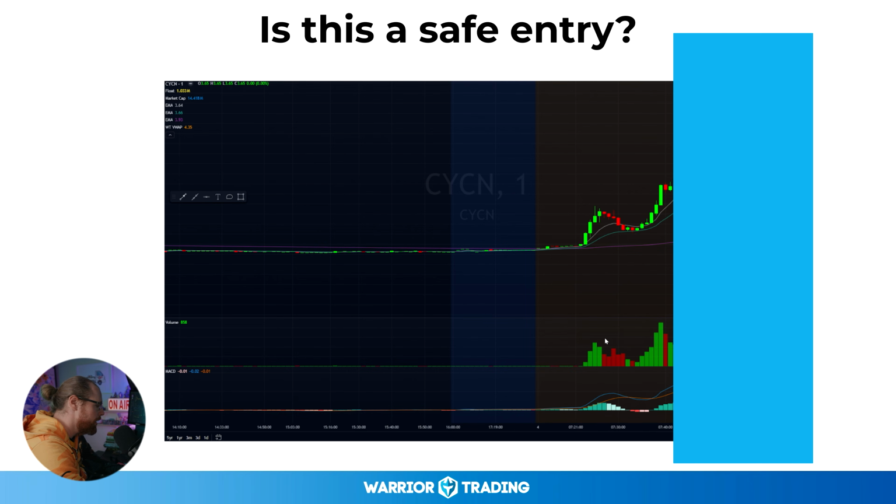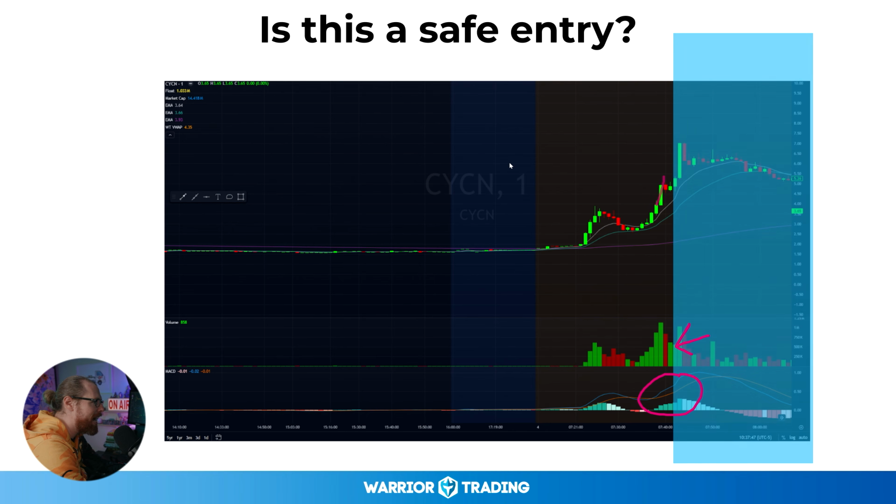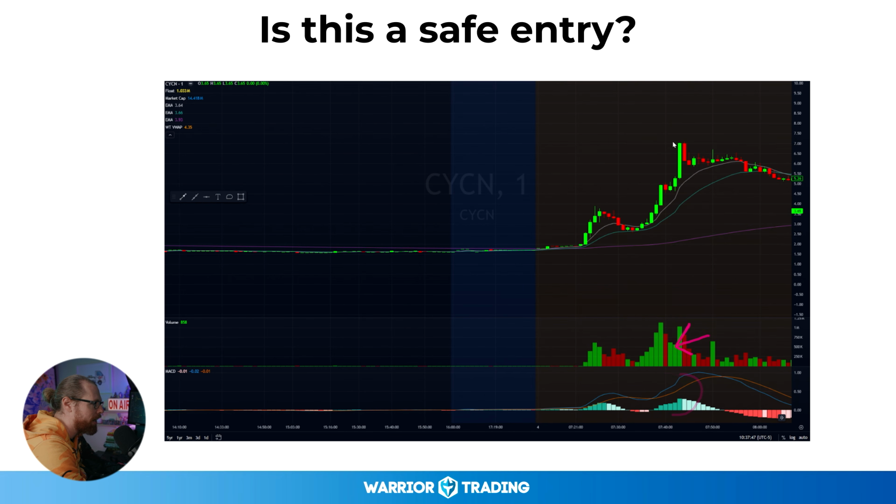Let's look at another one. All right, here we go. Looking good. Nice volume coming up, little pullback, another squeeze back up. MACD is open, no issue with the volume. This should work just fine, and in fact, it does. A nice squeeze higher. Now, a little bit later, it rolls over, but we're not in the trade over here. The MACD is crossed over, it's coming back down.